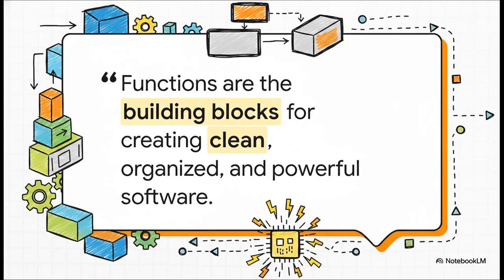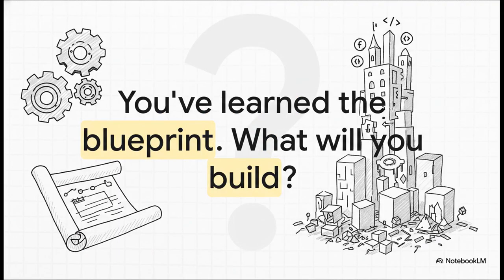When it comes right down to it, it's all about this. Functions aren't just some neat programming feature. They are the absolute fundamental building blocks for creating software that is clean, organized, scalable, and truly powerful. So now you have the blueprint. You know the secret for turning total chaos into elegant order. You understand the most powerful tool for building clean, well-structured software. So the only question left is, what are you going to build?